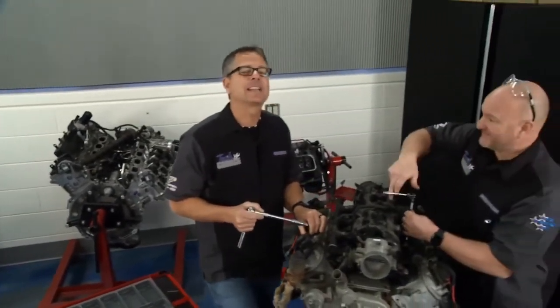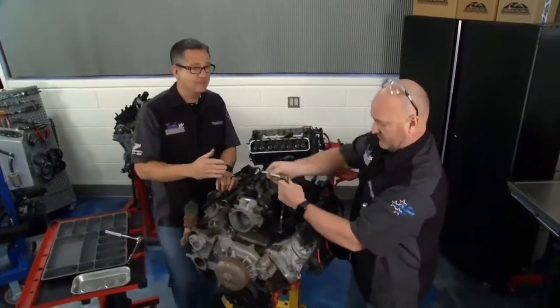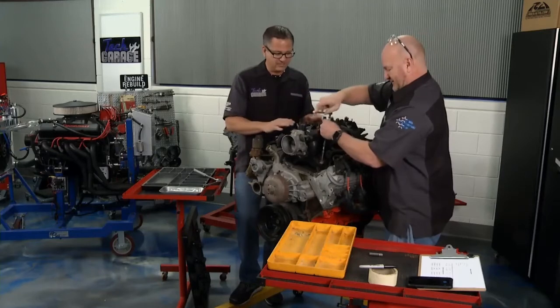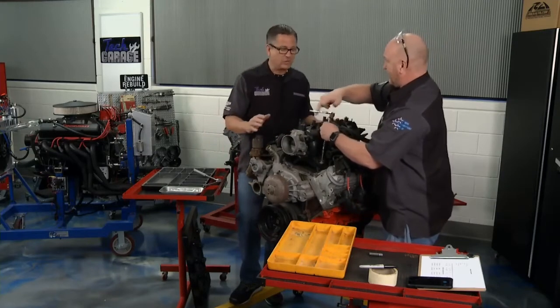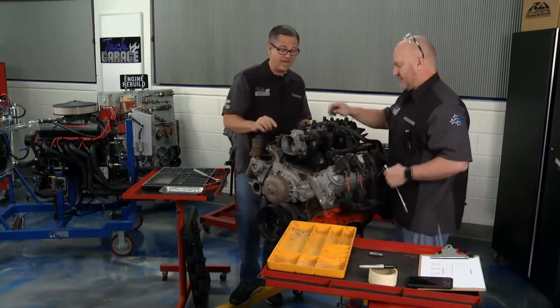Welcome to Project LS Lesson. Last week, we made a mechanical evaluation on the engine, and we determined its integrity. That's pretty good, so we know what we're doing. Now it's time for the teardown, Brian. But Brian, I worked too long on flat rate as a technician, taking parts off, throwing them around. That's cool, I can do it fast, but later it's going to bite me when I go to put this thing back together. Not cool.